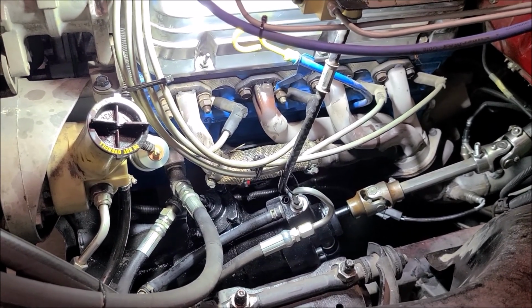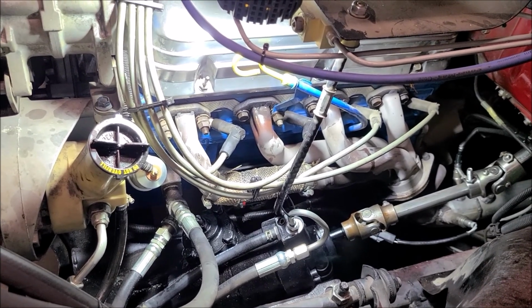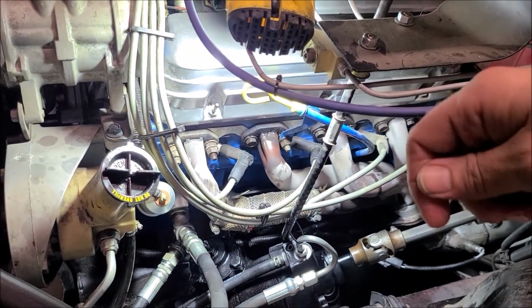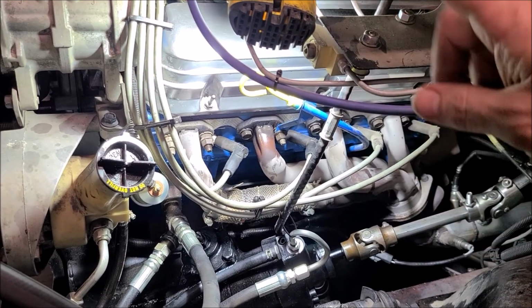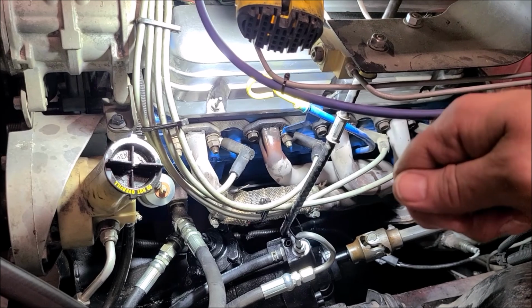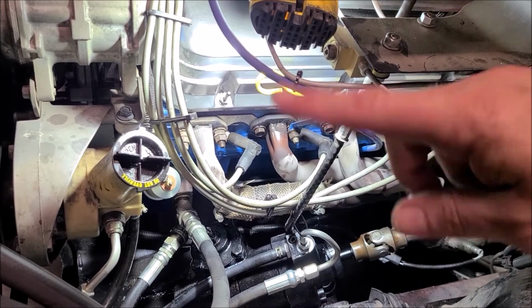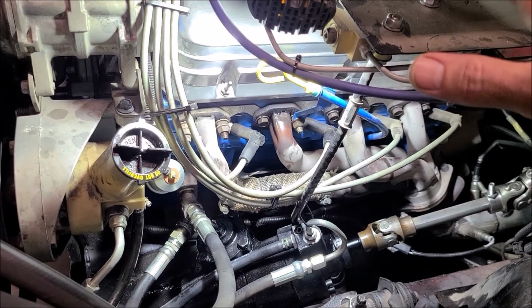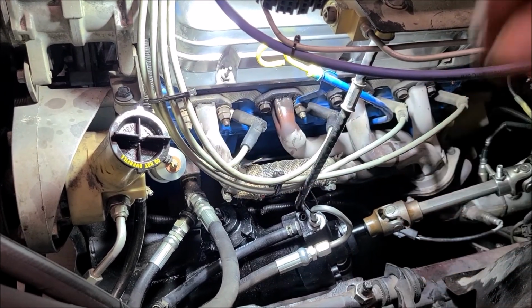Although several people online, when I was looking it up after the fact, said they've done that before with success. The best way to do this, and what I've subsequently done, is I disconnected the coil and then for 20 seconds just turn the engine over while you run the steering wheel back and forth. So start turning the ignition, turn it a quarter both ways, then a half turn both ways, and then full lock both ways, and then top off the fluid, do it again, rinse and repeat. I've done that several times. That seems to have bled all the air out of it.